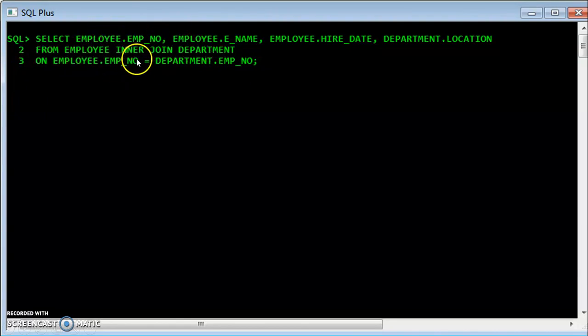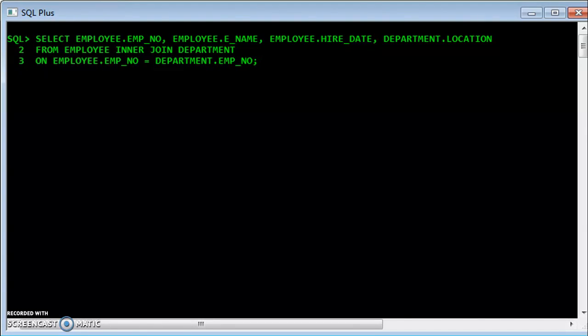I am making a join on employee.emp number equal to department.emp number. This is the condition: I want to match the employee number present in the department table to the employee number present in the employee table.